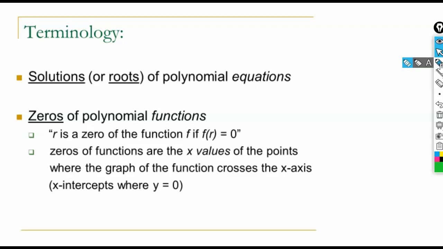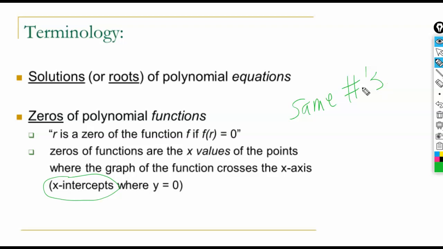And when it isn't a function like f of x form, we also refer to those as zeros because it's where that function has an output of 0, which we also know are the x-intercepts. So again, a big deal here is remembering that solutions, roots, zeros, x-intercepts, they're all the same numbers.